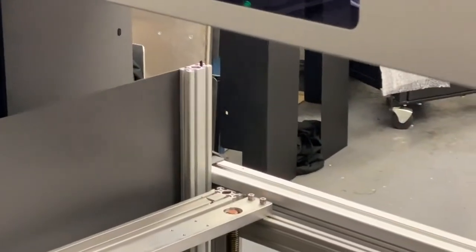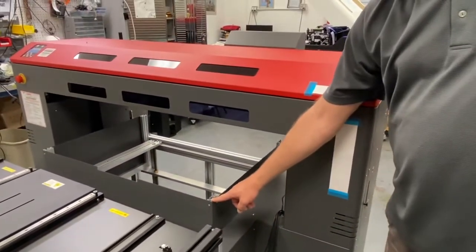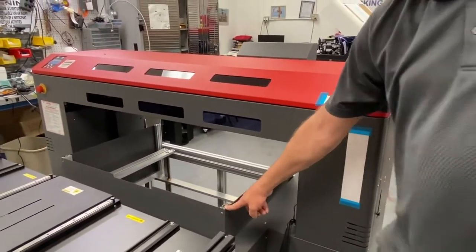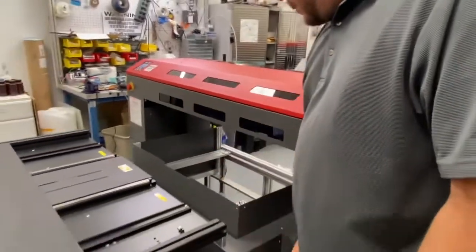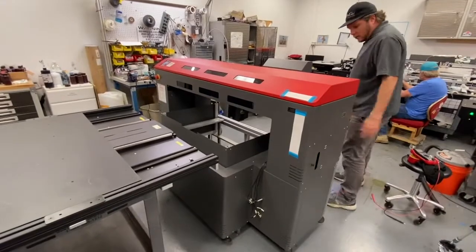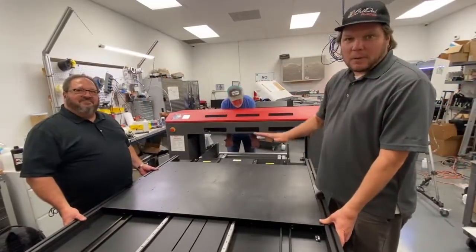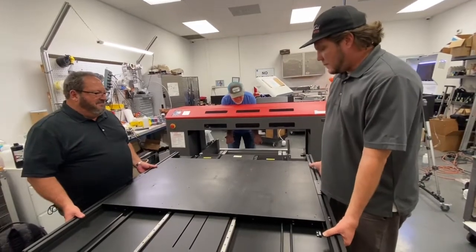So after we put the bed on, we're going to magnetize an Allen key and remove these 4 pins on the 4 uprights. The front ones are towards the front holes, the rear ones are towards the rear holes. Okay, we're going to mount the bed, 3-person minimum job.